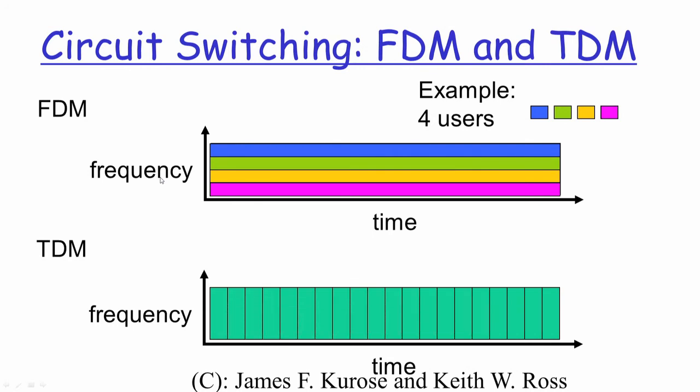So, in this case what we will do is, again if we have, let us say, 4 different users for whom we will have to allocate our existing resource, we split the available frequency into individual time slots and then assign each of those time slots to different users. So, this particular time slot will go to user 1, this one will go to user 2, the third slot will go to user 3, and so on and so forth, right.